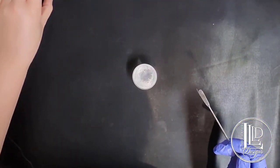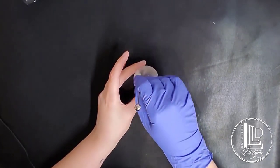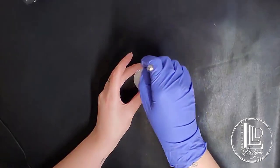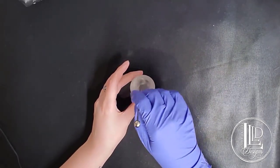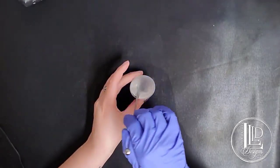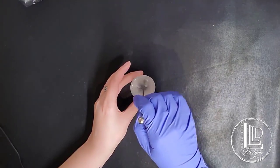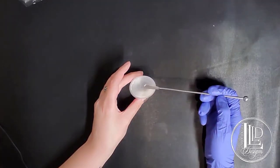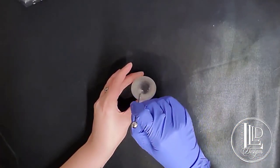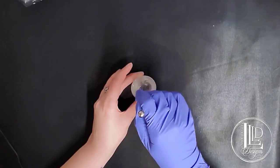Just as before, I had warmed up my Part A and measured my epoxy in a one-to-one ratio. Now I'm mixing up more epoxy — about double what I did the last time — because I'm going to be doing a flood coat. The reason why I'm doing a flood coat at this point for my final finish is because I want it to help get rid of any of the imperfections that were maybe on the last coat. Even if I've been super careful, there always seems to be a couple little pieces of epoxy that stick up — be it dust or what have you.